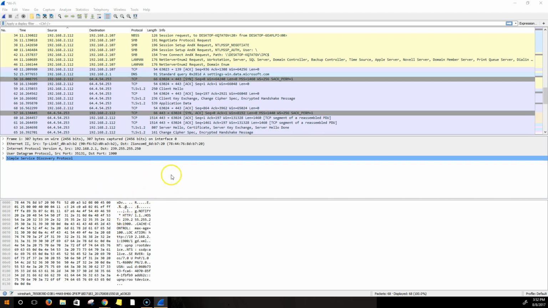So anything up here as a destination of 112 or as a source of 112, that's this particular computer. It also shows a few other things. Our DNS server is 192.168.2.1. It shows our gateway, which happens to be the same thing, and where our DHCP comes from, same thing. Our lease information, and some other quick information.